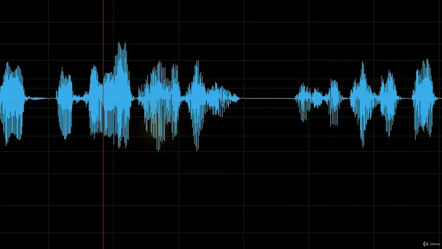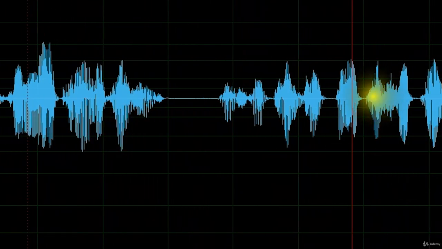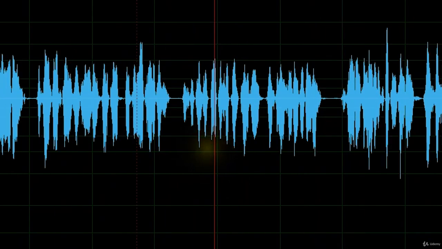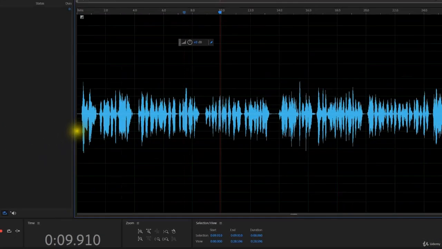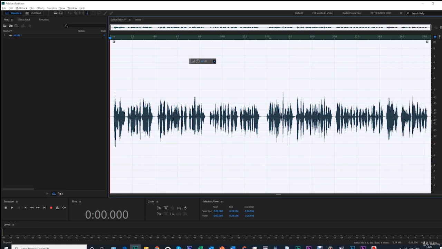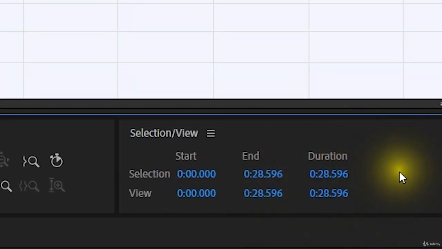I haven't made it silent, that would be the X key. The F key just simply fades the breath down to something that is less obvious. Smart communications. In strategic part, so the breath is still there, so it still sounds natural. If I had cut it out completely, as I'll show you later on, it would just sound rubbish. So that's the full recording, and we know the full duration of the thing because highlighting it, we can see down there, it's 28.596 seconds long, which is fine for a 30-second advert.